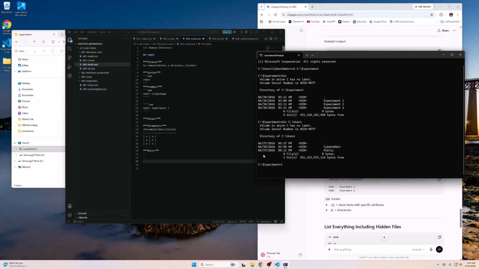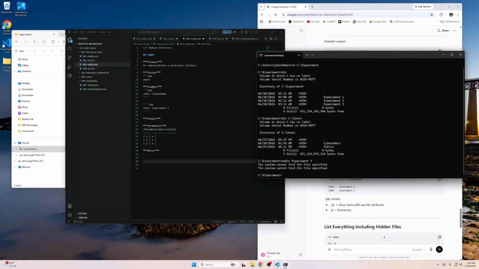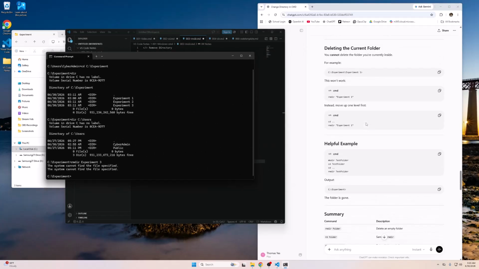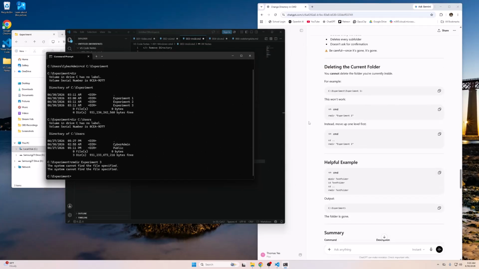So we're in experiment. And as we can see, we have 3 directories in there, experiment 1, 2, and 3. Let's work on getting rid of experiment 3. So we have rmdir space experiment space 3. Let's see if that works. Let's move back up, see if I missed anything when we were doing that.